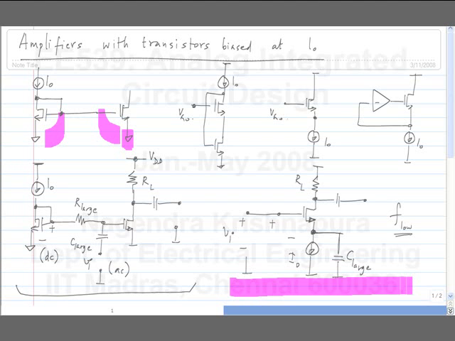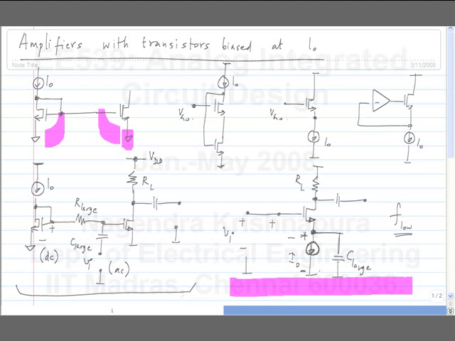The only thing is in discrete design, frequently the current source is replaced by a resistance. Now, that works if the DC voltage that appears here is very large. In that case, you can use a very large resistance and that will become equivalent to a current source with a very high impedance. Now, if you have a very small voltage, it is a difficult thing to do.